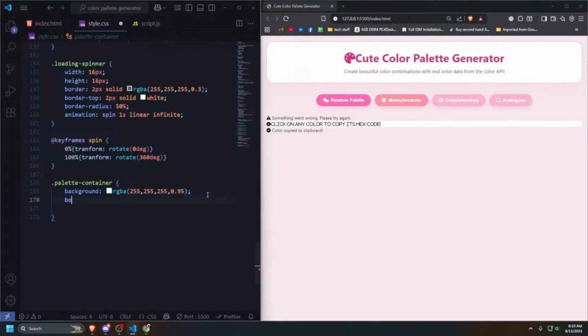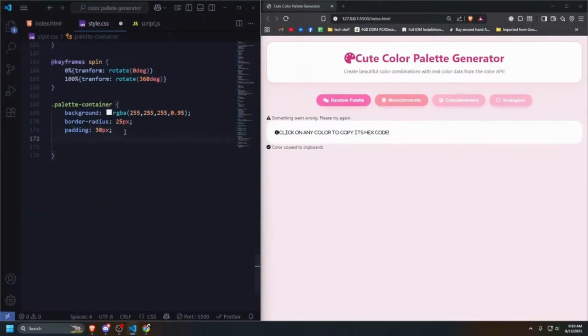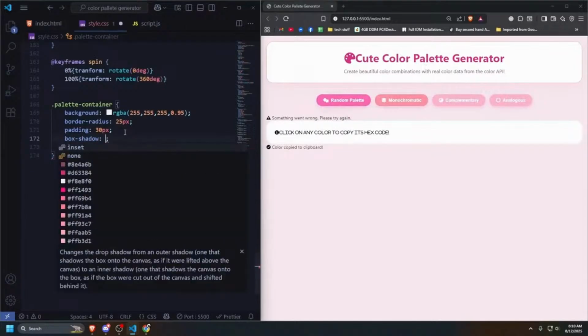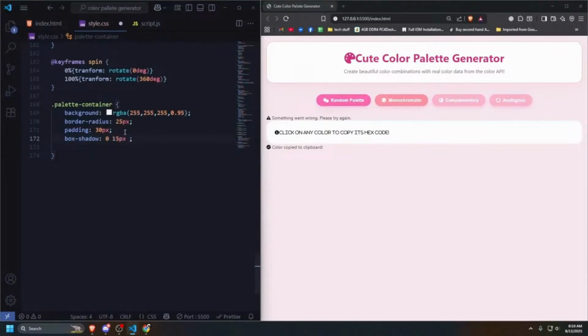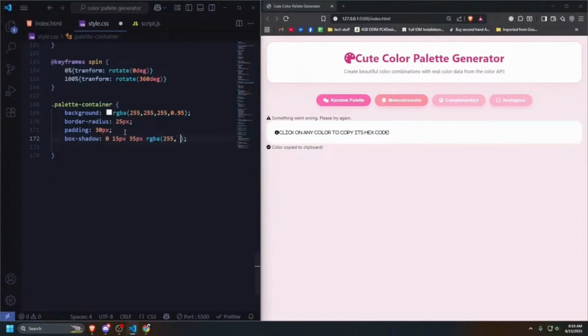Here what I'm gonna do is do border radius about 25 pixels. Padding I'm gonna set to 30 pixels, just like that. And for the box shadow, I'm gonna do 0, 15 pixel, 35 pixel, RGBA 255, 182, 193, and 0.2.